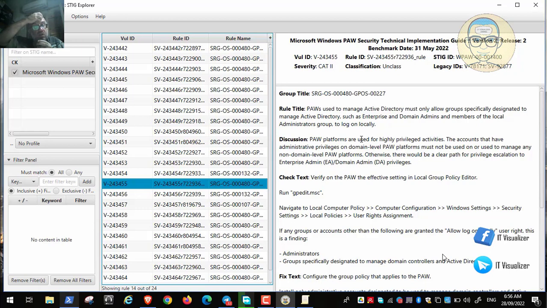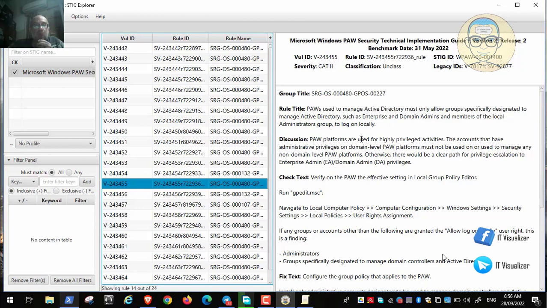So the groups that should log in locally to the machine are three: the local administrators group, the PAW users group, and the PAW maintenance group. PAW maintenance group members have administrative rights on the PAW only, not on all of the workstations in the domain.